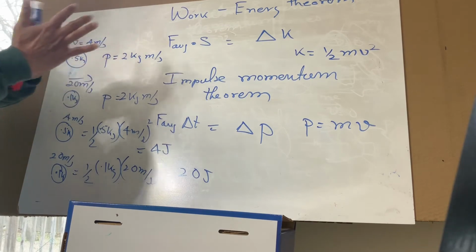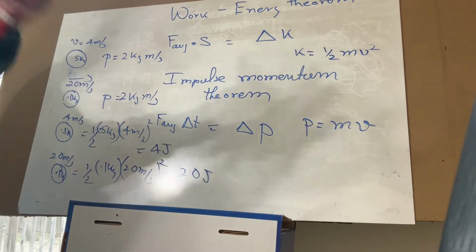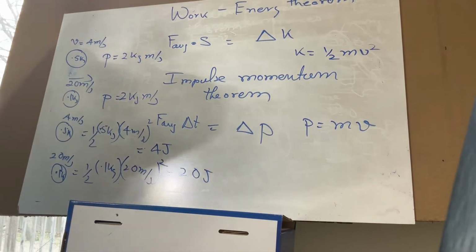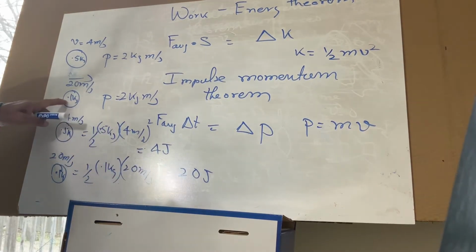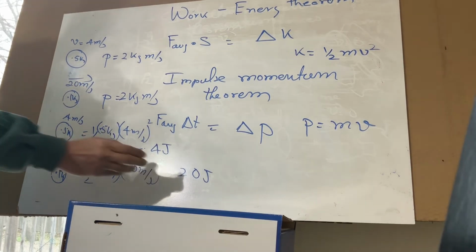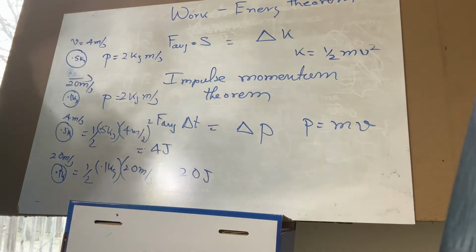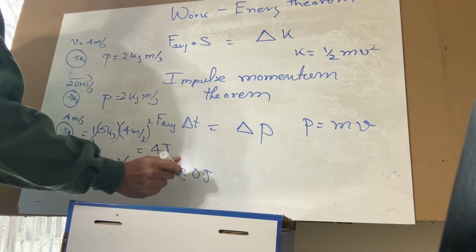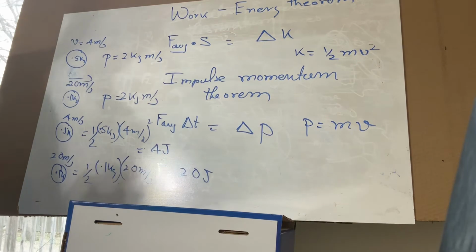So the average force is going to be the same, but your hand is going to move 5 times further back. If I catch this ball, my hand will move a certain distance. If I catch this ball, my hand will move 5 times further back to accommodate this 20 joules. Does that make sense? To bring the energy to 0, you would apply an average force, and your hand will move 5 times further back compared to 4 joules.